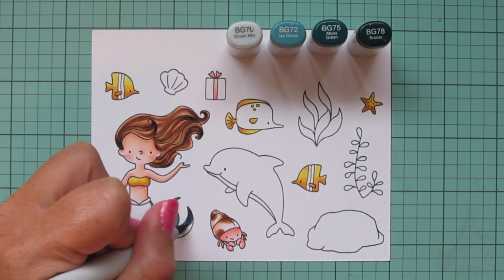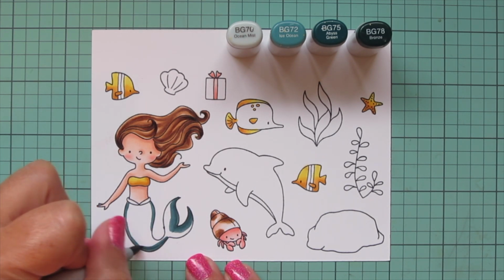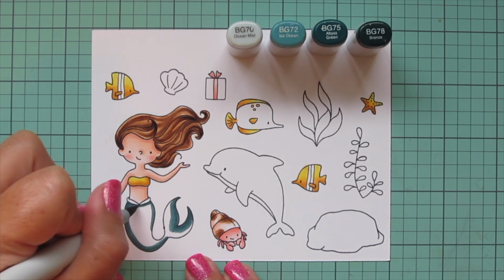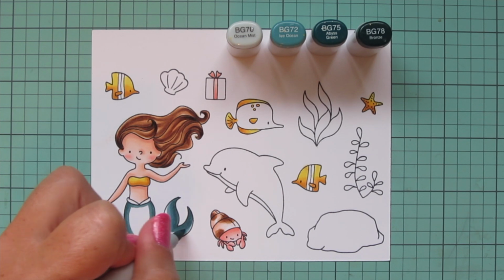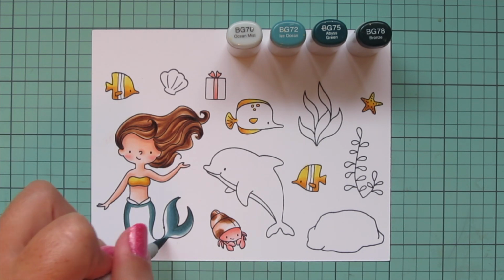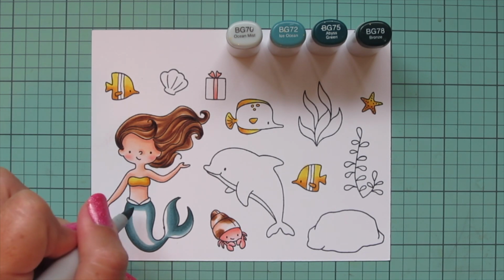Adding a bit of shadow to the inside edge of the fin part, and then along the left hand side, because that's the side that kind of curves under, and then a little bit on her right hip because that tail and also her right arm would be casting a shadow down on that hip. And then I'm blending that out with the BG75. So just pulling that color out a bit more and softening that up. And then I'll come in with the BG72 and bring that color in a little bit further. And I saved some room for the BG70.